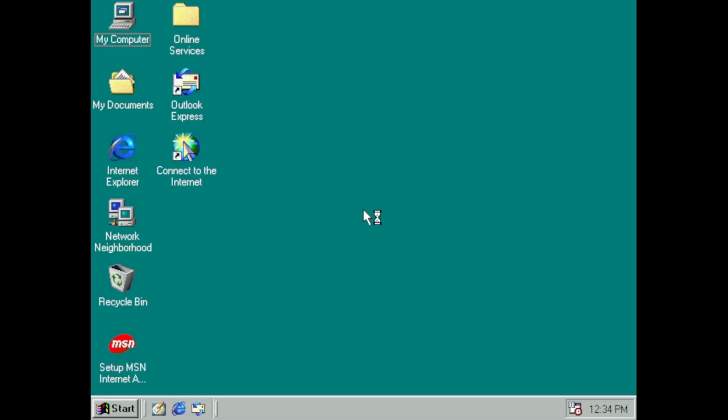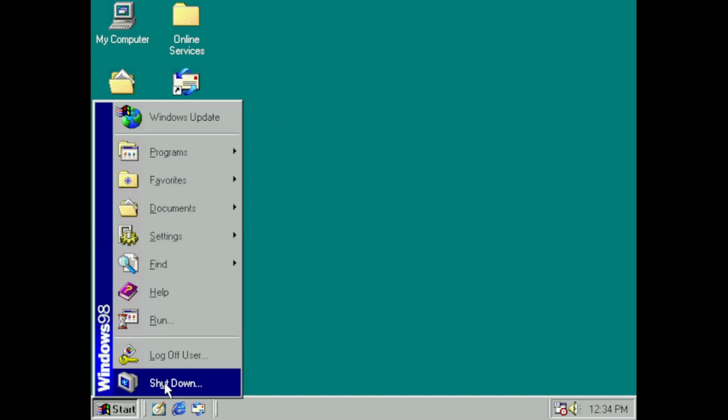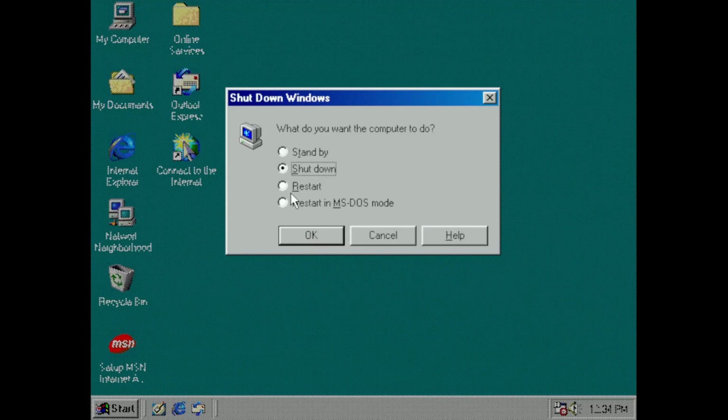So how does dual booting actually work? What it does is it adds what we call a partition to your hard drive. Using free space available, it creates a new partition separate to the one that your operating system and files are stored in, and it creates a fresh one for the new operating system.